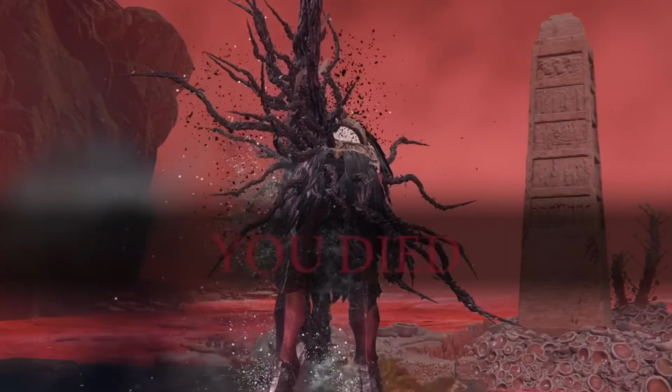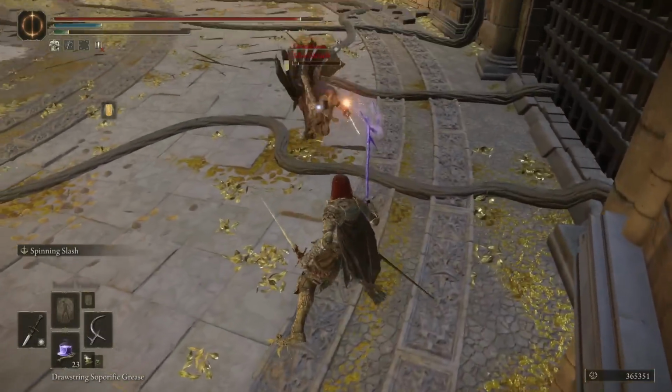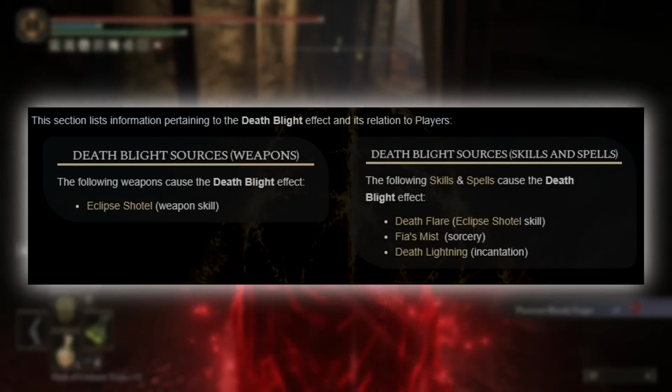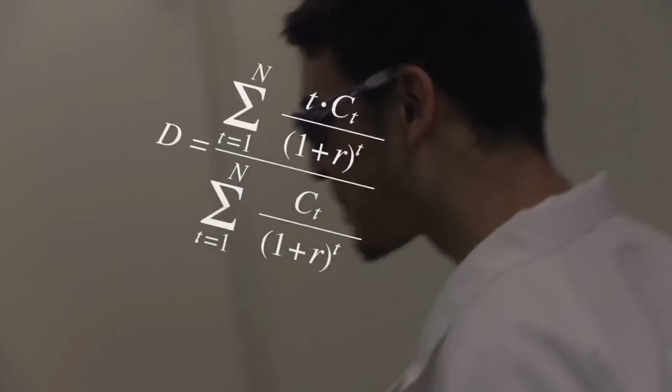As instant death is obviously super strong, and taking into account that FromSoft's repulsive netcode will inflict you with status effects during dodging animations, the sources of Deathblight available to the player character are extremely scarce, and for a good reason. This has prompted gamers to be absolute sentient tumors. Holy sh**, I'm gonna be a tumor today. And find ways of applying Deathblight to other players with the least effort required.